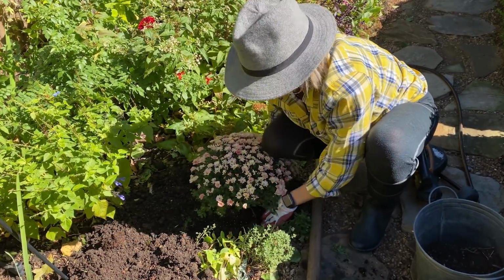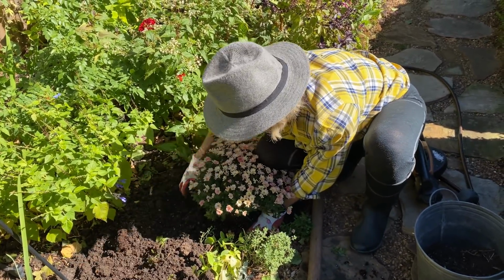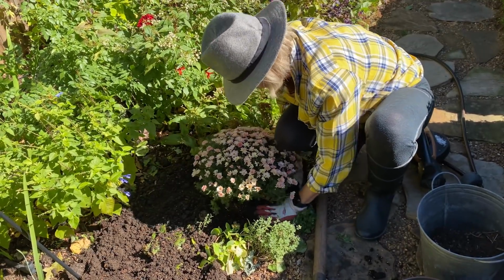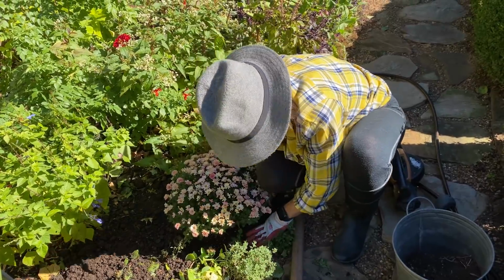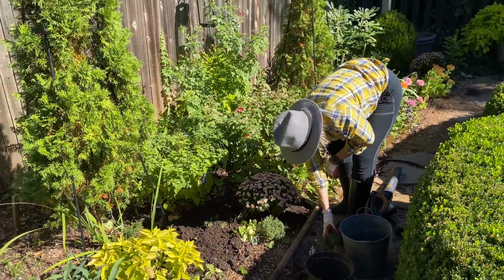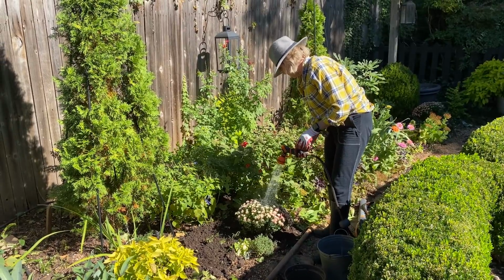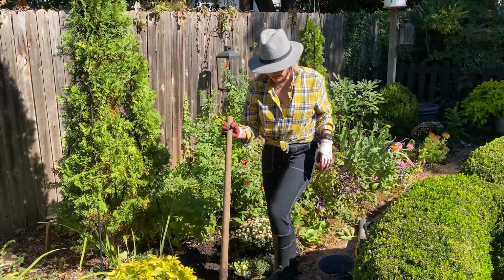So you can also see here that when I toss the soil over to the side, I probably covered up some seedlings and things. I could have put it on a tarp and then backfilled, but I'm being kind of lazy. So I am going to make sure I have good contact there. This one, I am not going to shear back or shear off any of those flowers because these still look pretty, but I will do it with the other two. So I'm going to water this in really well. And then I'm going to move on to my next clump.